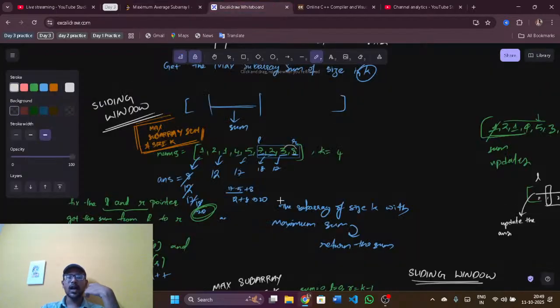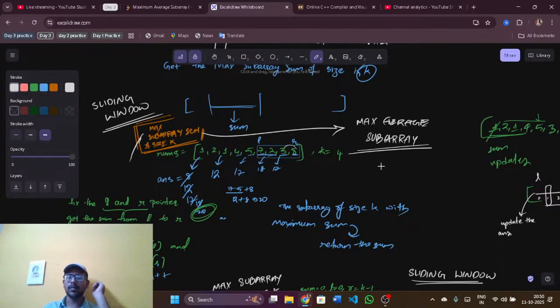We have already solved maximum subarray sum previously, but here we are asked for the max average subarray. How can I get this max average subarray?